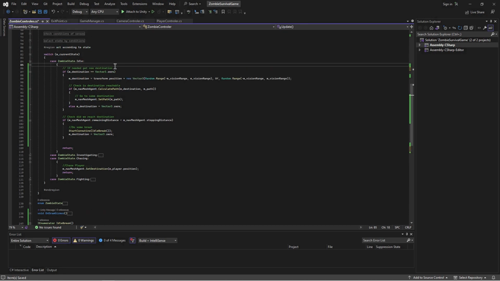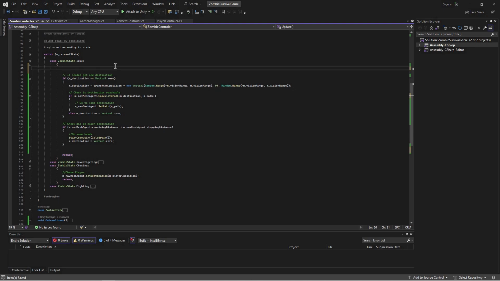Finally, at the beginning of our zombie state Idle case, we could simply check if m_waitingIdle equals true, and if yes, then we return from further script execution.